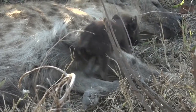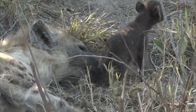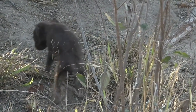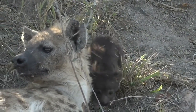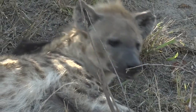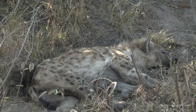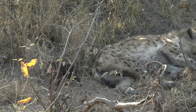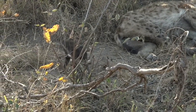Yes, I think I overestimated how old this cub was when I first saw it. I think it's probably only about 4 odd weeks now. It's very young. Hyena's gestation period is 4 months. So the cubs are actually born a little bit further developed than the likes of lions and leopard, but they're still weak. They still need to be stashed in dens. They can't walk very well. Got really weak back legs. But this one's getting stronger and stronger as the days go on, feeding on one of the richest milk in the entire animal kingdom.